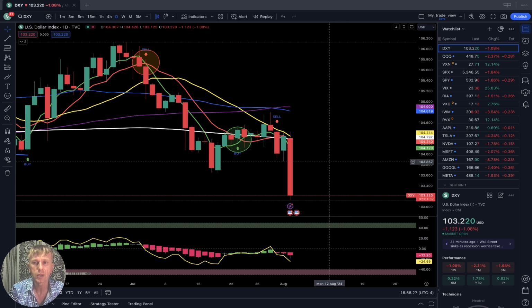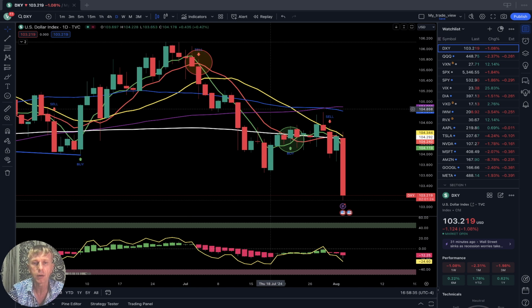Now let me briefly mention my setup. I'm using simple moving averages: white line SMA 200, purple line SMA 100, blue line SMA 50, yellow line SMA 20, red line SMA 10, green line SMA 5, below that the RSI line, and Heikin-Ashi bars. That's all. Very simple. It's not easy because emotions are involved. If you follow the indicators, you will be successful because indicators do not have emotions.